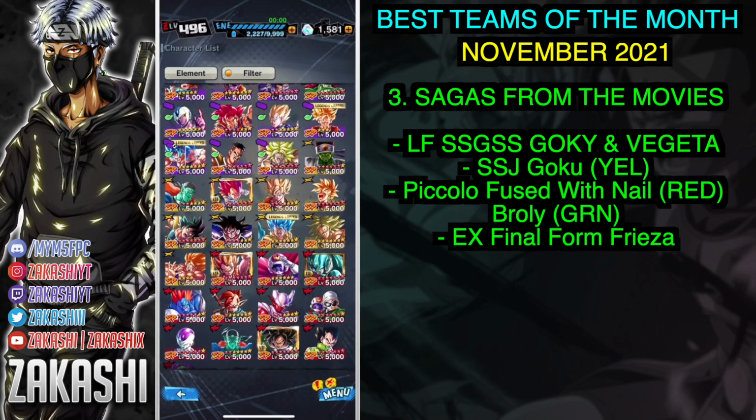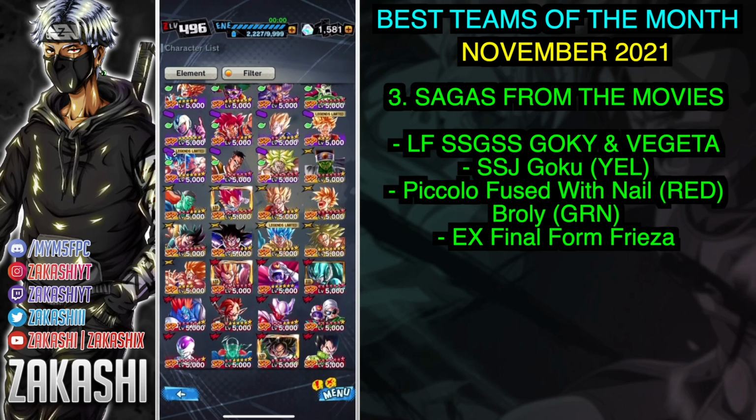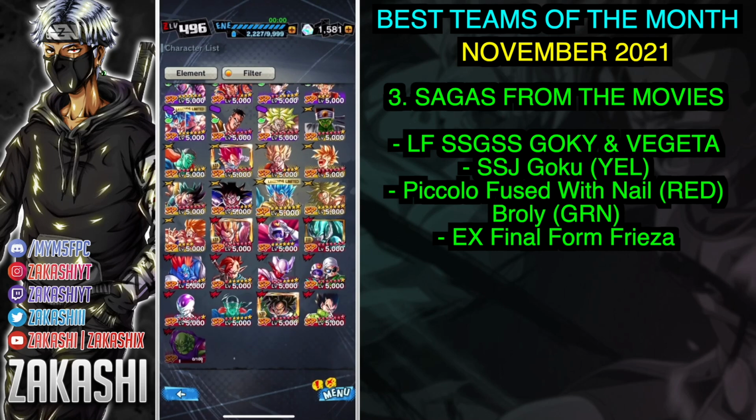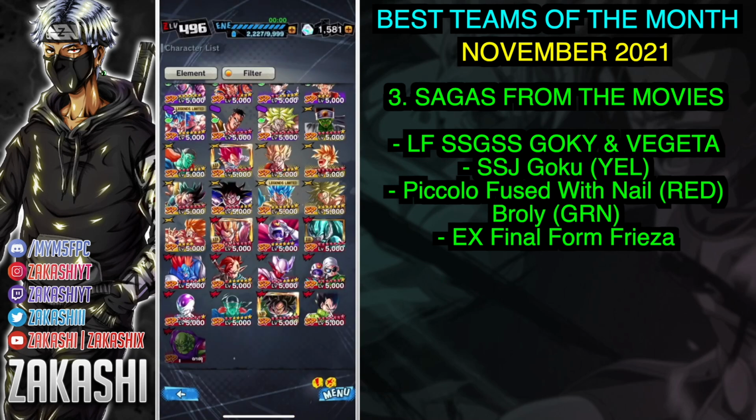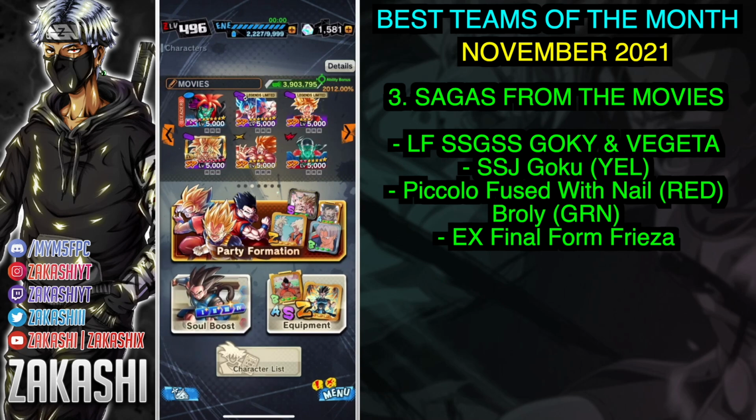For yellow, you could go Gogeta Blue if you'd like. I don't advise bringing the God Vegeta because he buffs God Ki, but Gogeta Blue is a valid option. And for red, it has to be Bojack, man. You could bring this Piccolo, but I don't feel like he's as good as Bojack. Bojack is just destructive in so much more capacity, man.